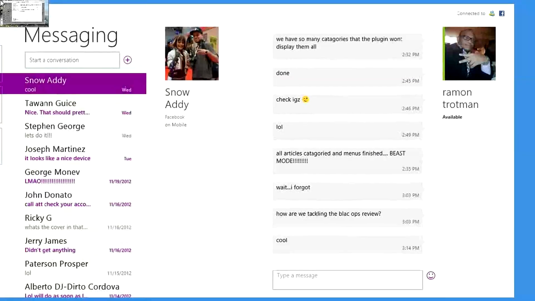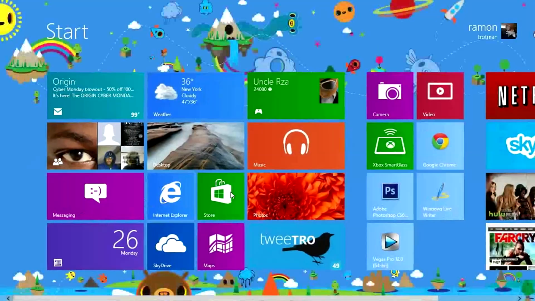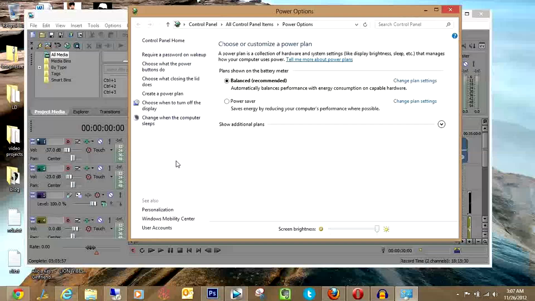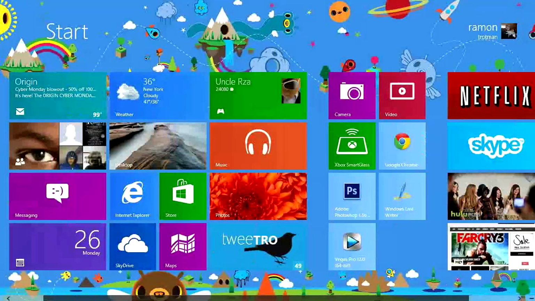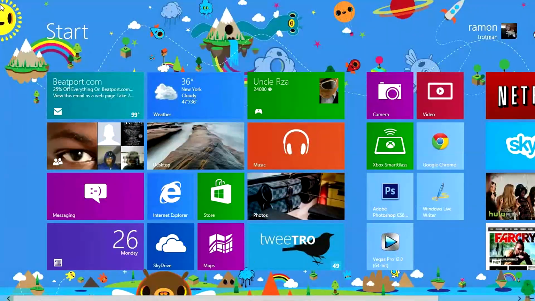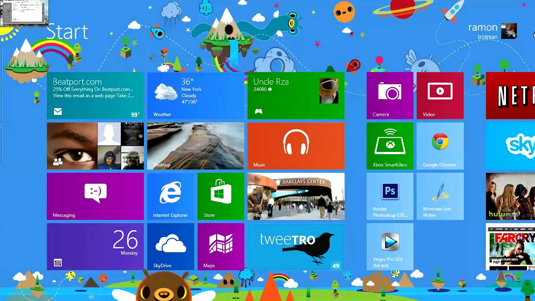This mode doesn't quite work well if you take into account the legacy desktop. So here there's nowhere to go back between apps, simply because we have these icons here in the tray that represent what's open. But when you're in Metro mode, we don't have some sort of a tray that will tell us what's open. So this is where this comes in handy. But we do have a tray.